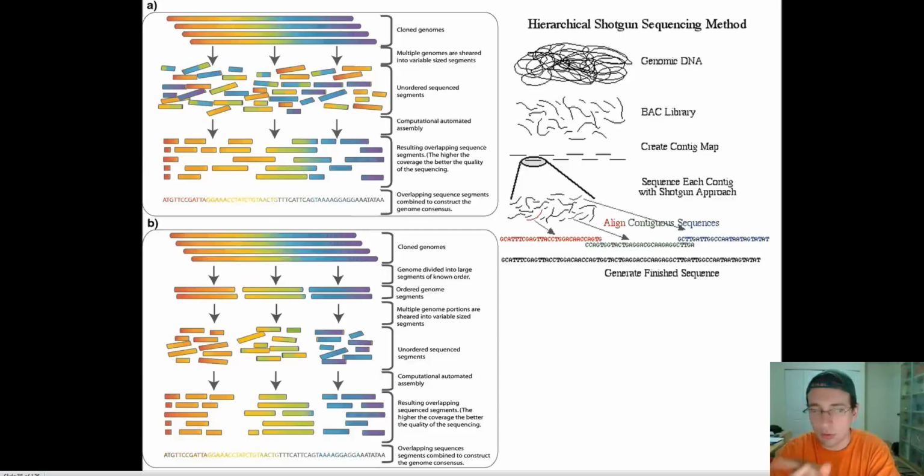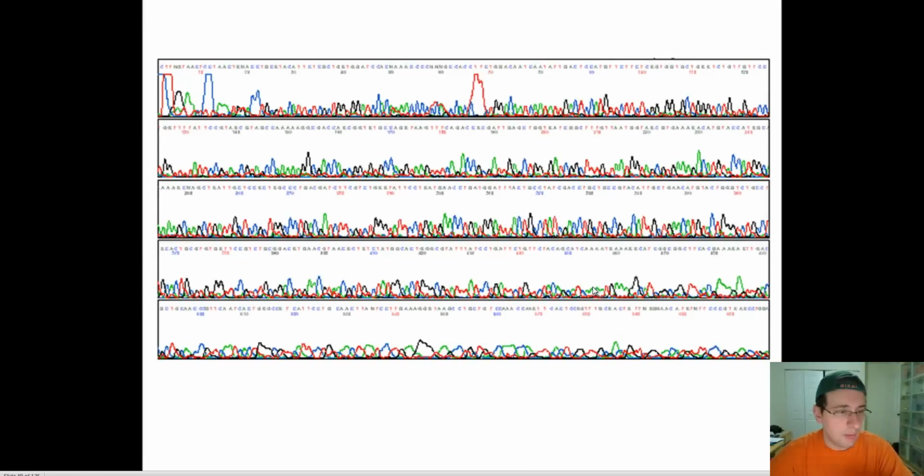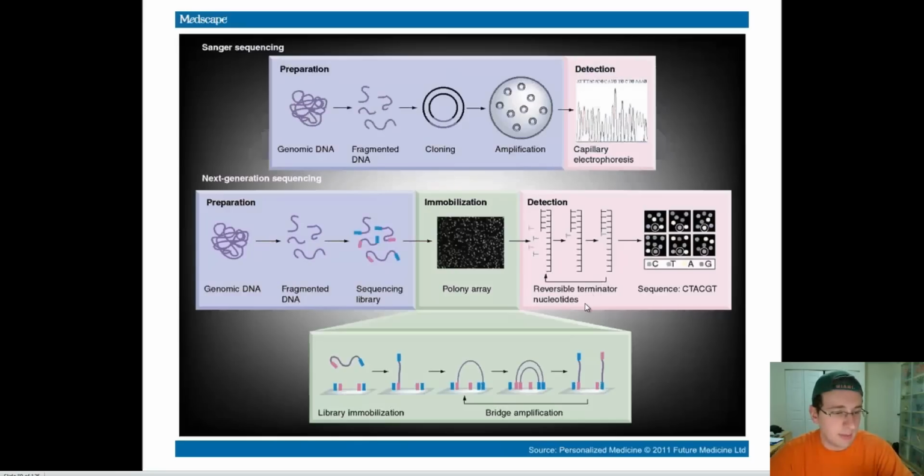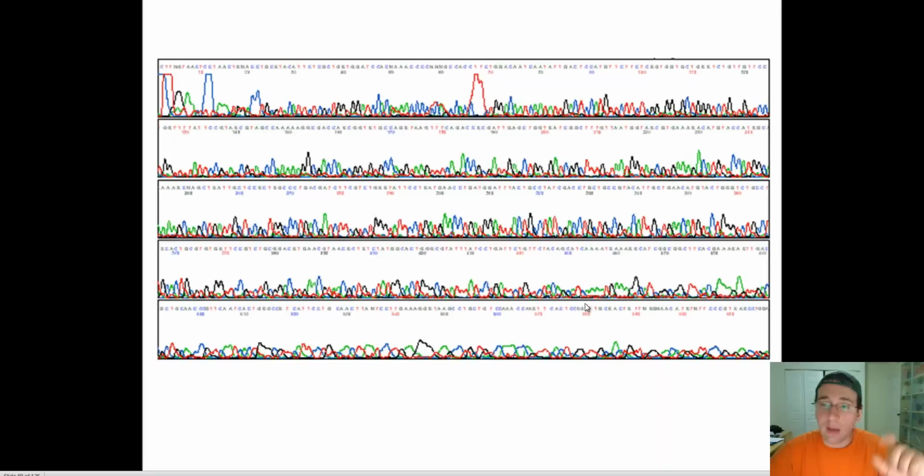You have the Sanger method, which looks at the termination of the sequence with a tagged base, or you can have the shotgun sequencing method, where you do the same thing but with different pieces. There's a variation of that where you combine it with other kinds of mapping so that you know what each piece belongs to, to accelerate the overlapping process. And then you finally have the amplification of the genome, followed by instant sequencing and copying of the DNA. While the DNA is being copied, you detect the consumption of the bases, and you can see the actual order that the genes are appearing in the code.